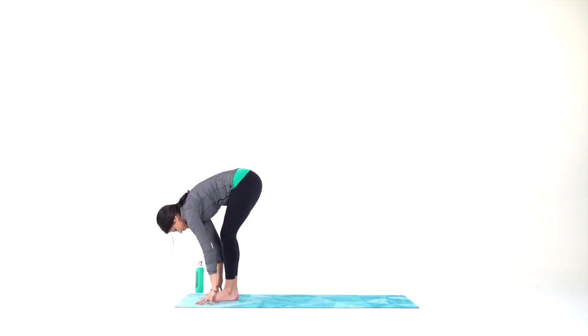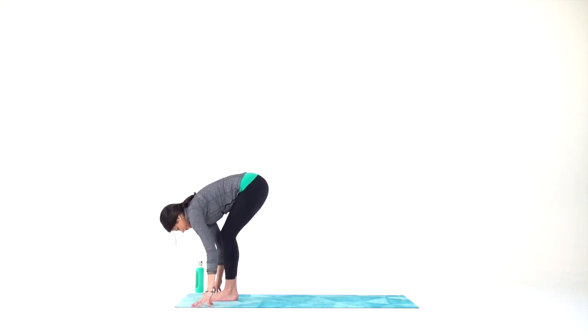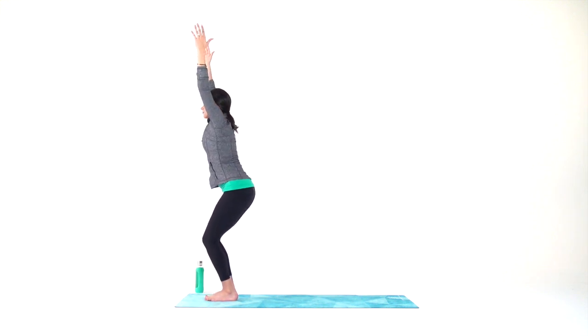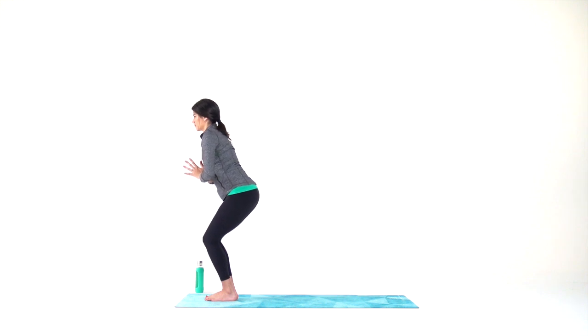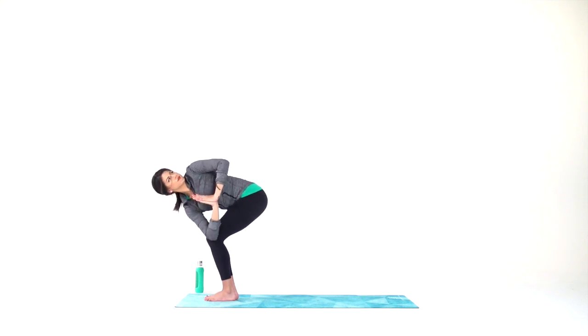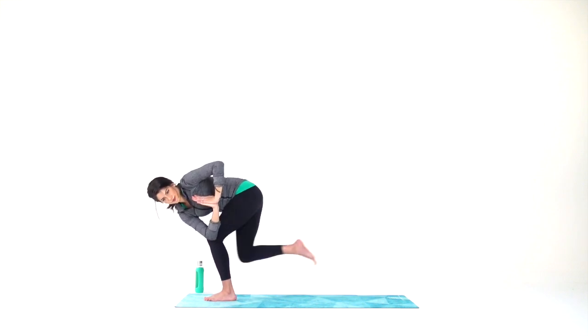Remember, halfway lift as you breathe in. Forward fold as you breathe out. Inhale, chair pose. Hands at heart center. Inhale to lengthen through your spine. Then twist to your left. Take your time, perch on your right toes, and step it back.